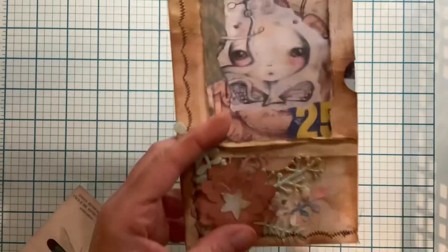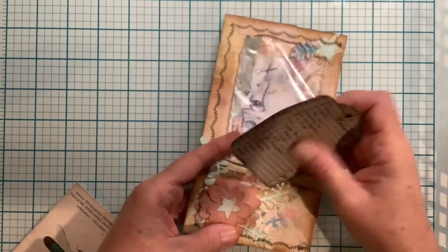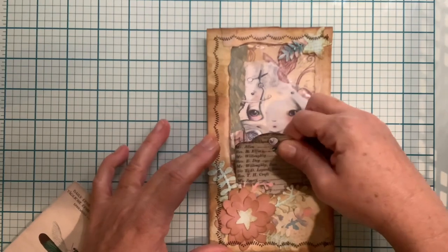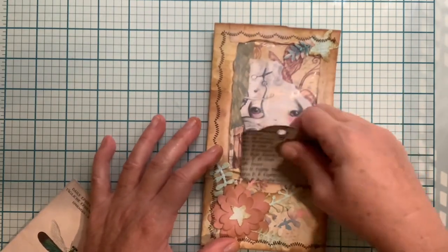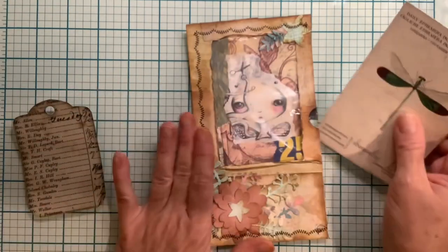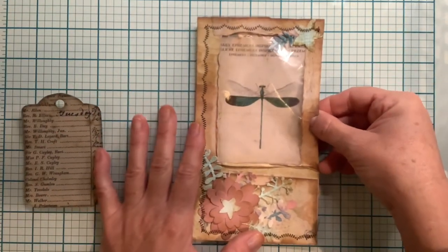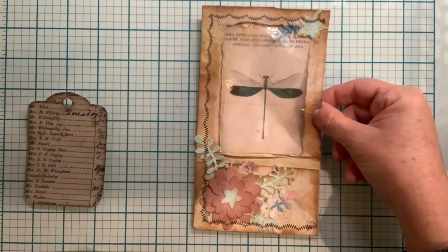There's a little cut out — I don't know if you can see — so there's a pocket here where I can put something. I just didn't have time to get in more tags and things or decorate them how I want. There's a tag that can go there, a tag that can go there, and then we can do something in here too. I love how this came out — I think it's cute. I can clip it in or glue it in and will figure that out after I add more deco to it.